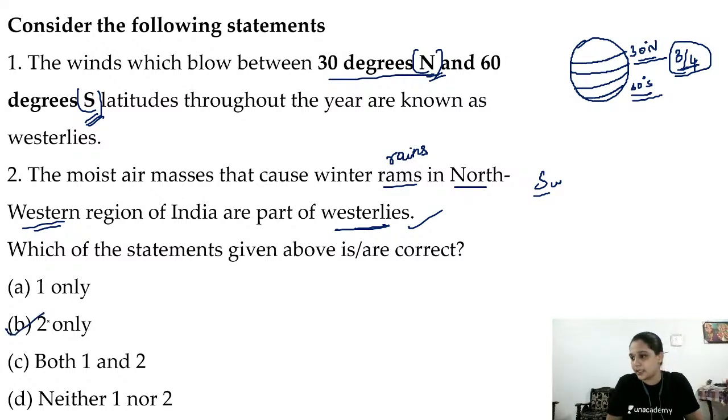Clear how I eliminated? In geography, you should know the basics. Immediately think about why they should give the coordinates here if that is not relevant. So here the coordinates are very important. Here I have given you in bold, but in the examination they won't give you in bold. Okay, be very careful about the north-south concept. Okay, yes.